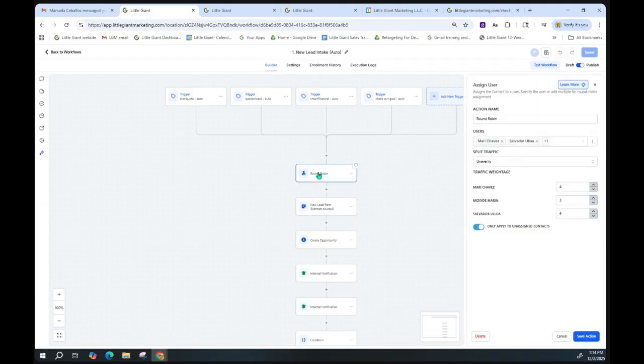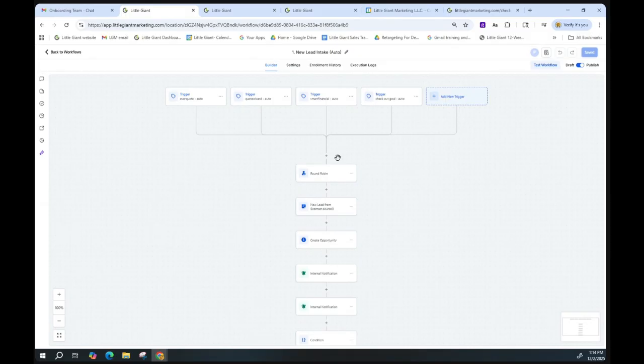Some of the agents use a shotgun approach, and we can adjust that here as well for you. So right now he's having his lead distributed to each of the 3 people in blue on an uneven basis. So Mary's getting 4, Marion's getting 3, and Salvador's getting 4. Let's say Sal's working on a project, I only want him to get two a day this week, or he's off, I'm getting him none because I got him doing something else. And now he's out of the rotation. So it's really that easy to make the adjustments with our platform.